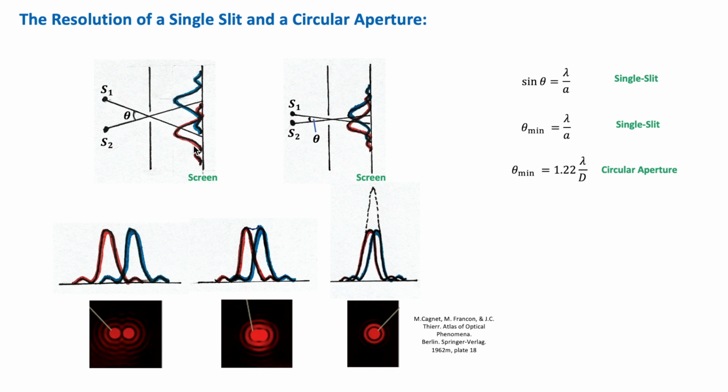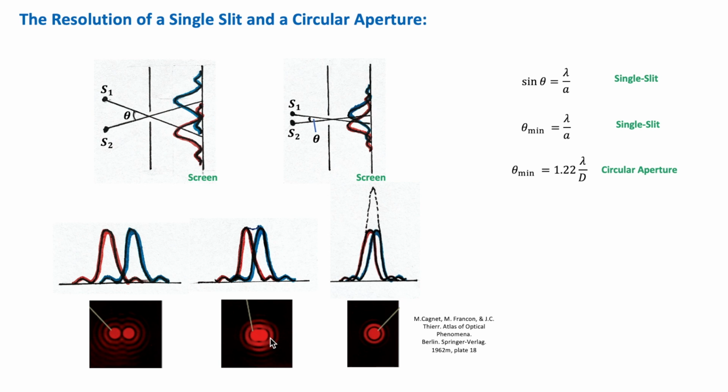So an observer at the screen here will see the sum of two diffraction patterns, one from each source, okay? So if the two sources are far enough from each other, such that their central maxima do not overlap, like in the case here, then the two images can be distinguished from each other and they are said to be resolved. But if the two sources are close to each other, then the two central maxima will overlap, like in the case here, and the two sources or images are not resolved, which means they cannot be distinguished from each other, okay?